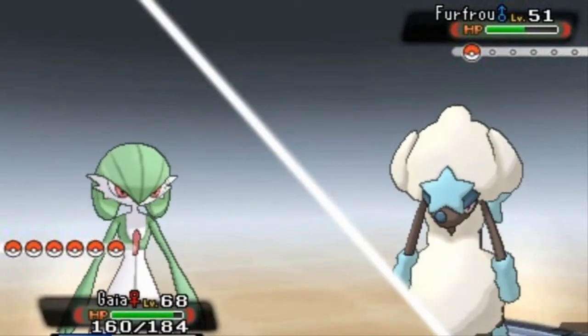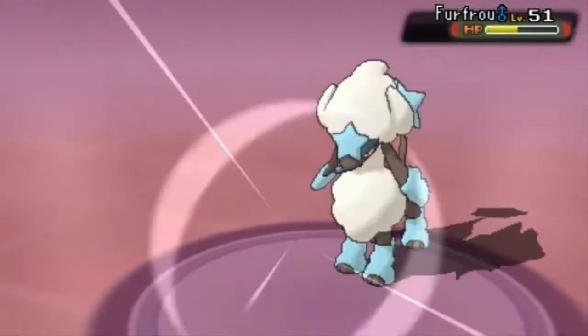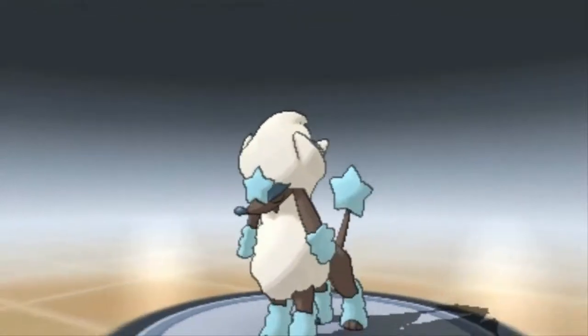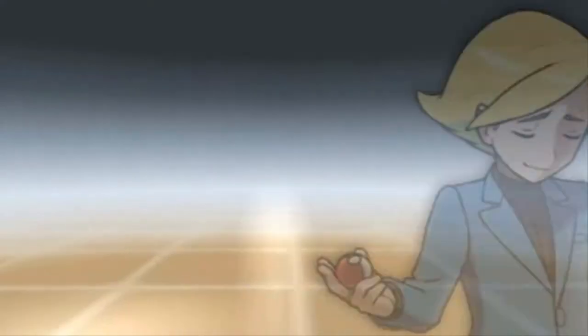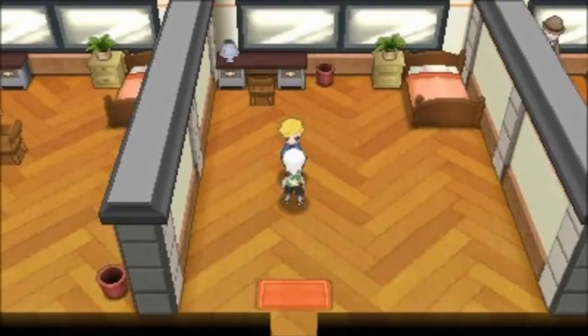So, let's go with the Moonblast right here for Furfrou. You're about to get Furfrou. And look at that. Furfrou defeated. So just a little bit of a challenge right there. Look at that. Gaia grows a level and Fluffblade grows to level 45. Claymore, of course, grows to level 43. And Rich Boy Garrett is going to give us a nice amount of money. Thank you. Thank you very much.